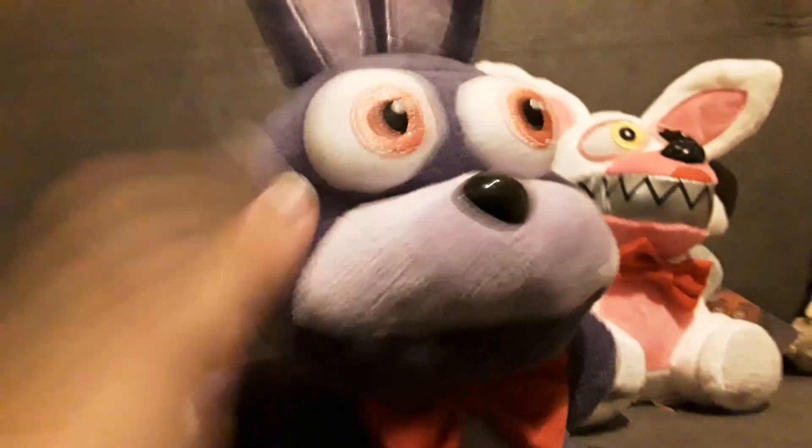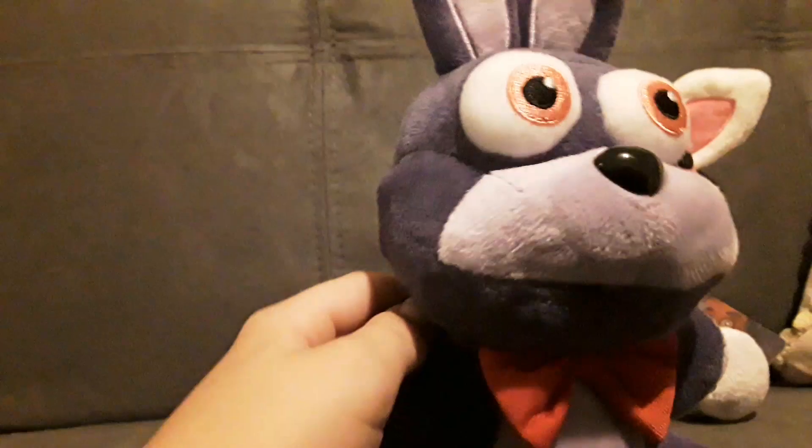Remember in the last video when my focus wasn't working? It's working again! There's nothing really wrong about this except for the snout being a bit short, and the sad face being a bit cringe. Also, his is really squishy — you feel that, Gacha Craft? It's squishy! Oh my god, it is.